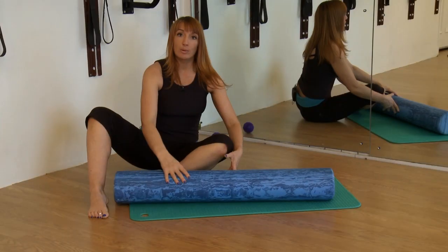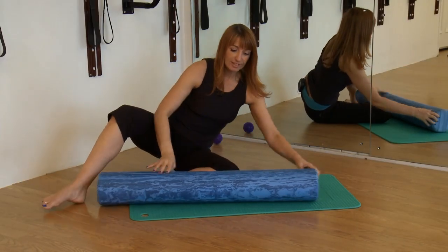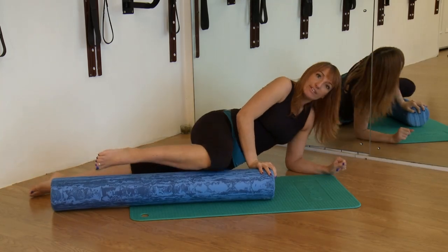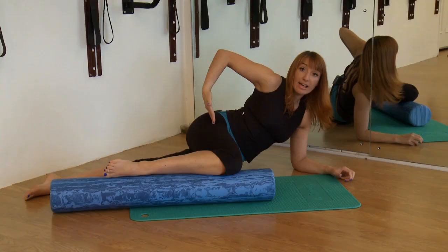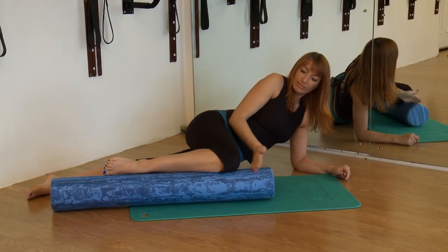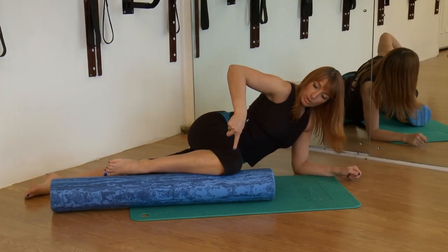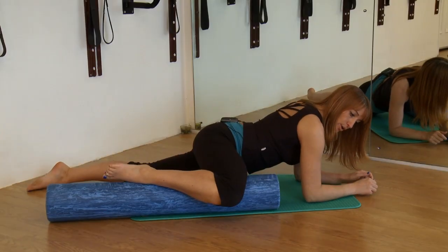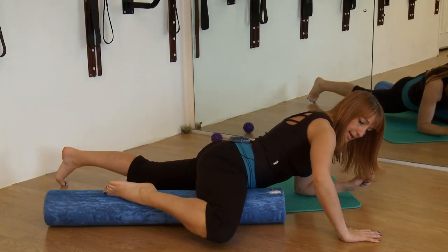So the next section, we're working our way up the body. We're going to now do the inner groin. For this one, the roller is going to be lengthways, and I want you to lie face down, resting on your elbows, and place your knee level with your hip, just on the edge of the roller. So they've just got a couple of inches of roller in front and ahead of your knee. What I'd like you to do is go from your knee all the way to your inner groin and literally just go over the pubic bone and then back again.